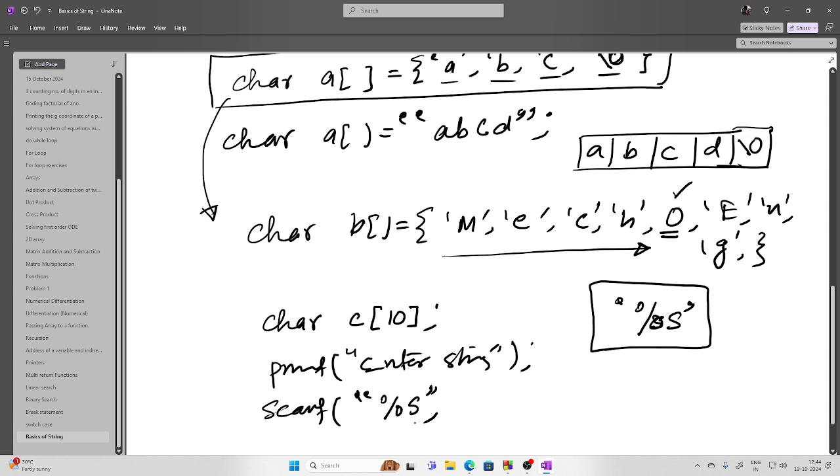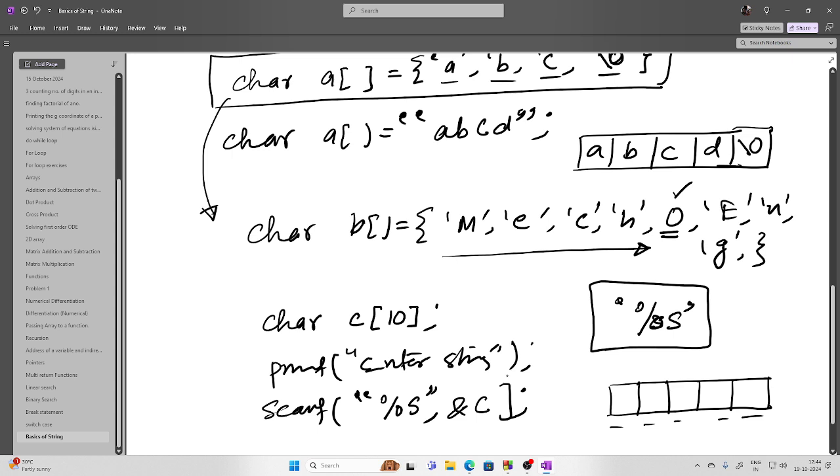Then should I write the address of C? No, I cannot, because C is not a simple variable. It is an array having so many elements in it.